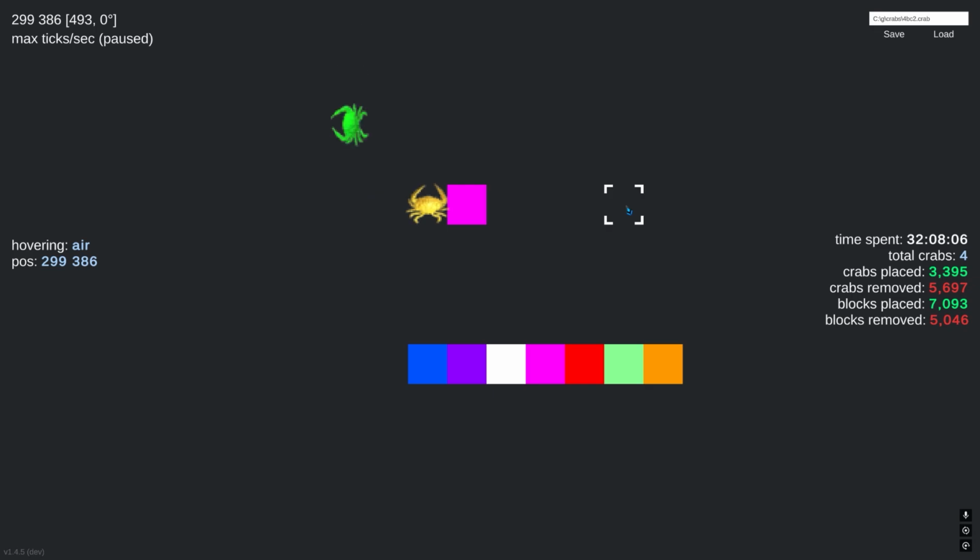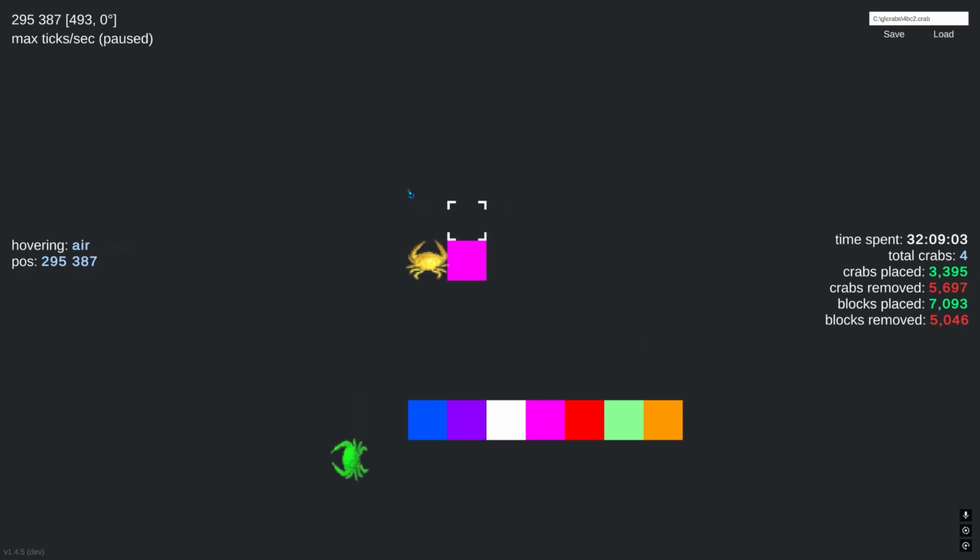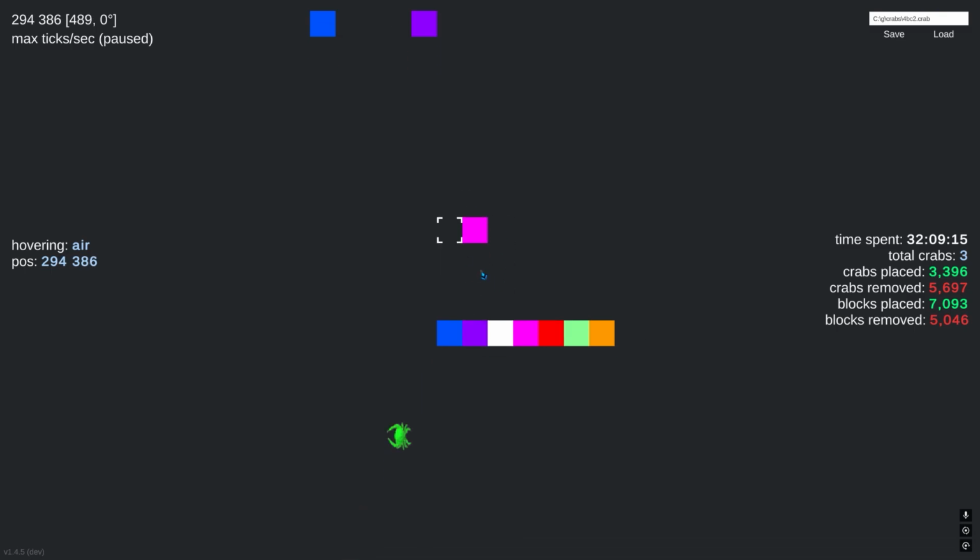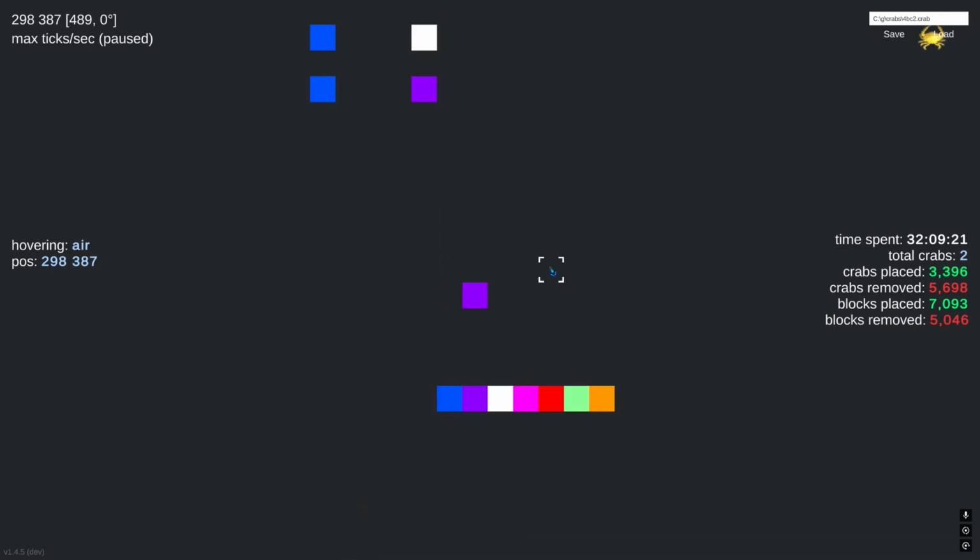This is what happens. The crab is stuck forever. That's because it's rotating and then pausing a tick, and then anti-rotating and also pausing a tick, so it never moves. And the only way to get it out of there is to have something else interact with it. So the easiest example would be to put a crab here, facing up, and of course it will annihilate that crab. But this is really cool because in the past, there has never been a way to actually freeze a crab.